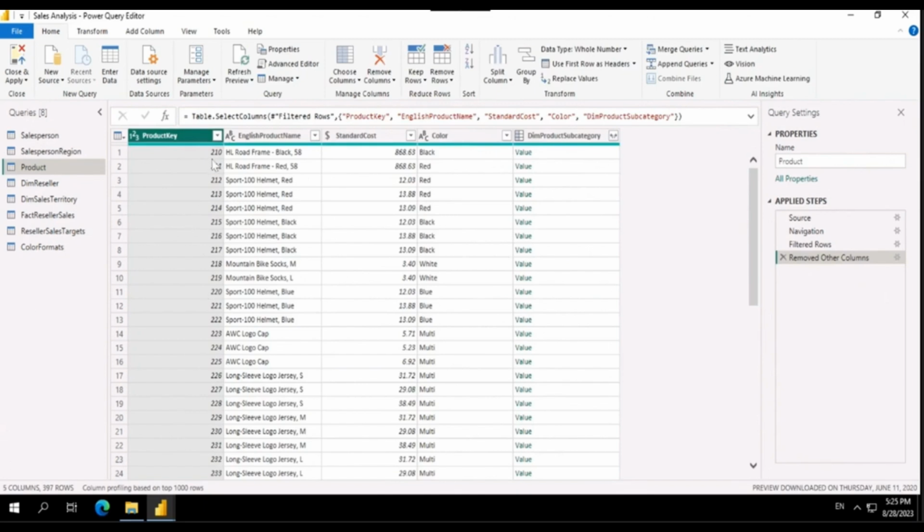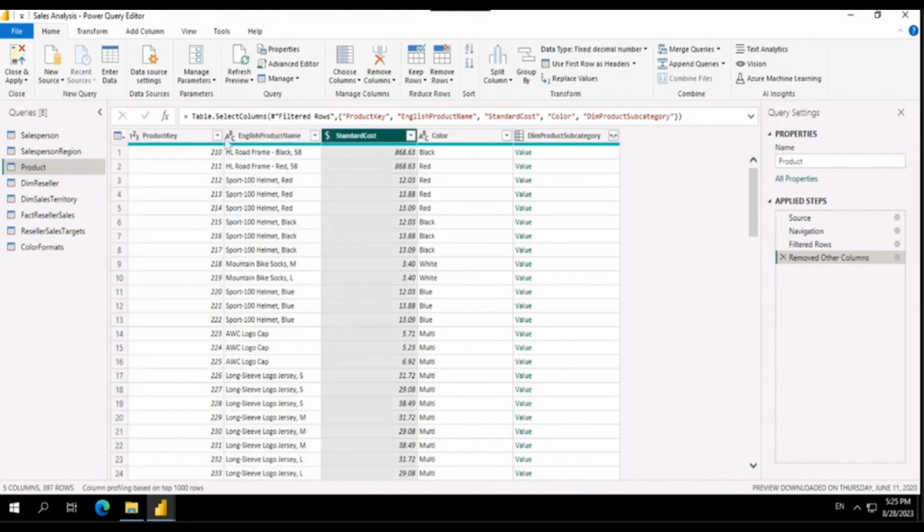We've removed every other column and kept just these basic columns. These are the columns with their data types: this is number data type, this is text, this is currency, this is another text.